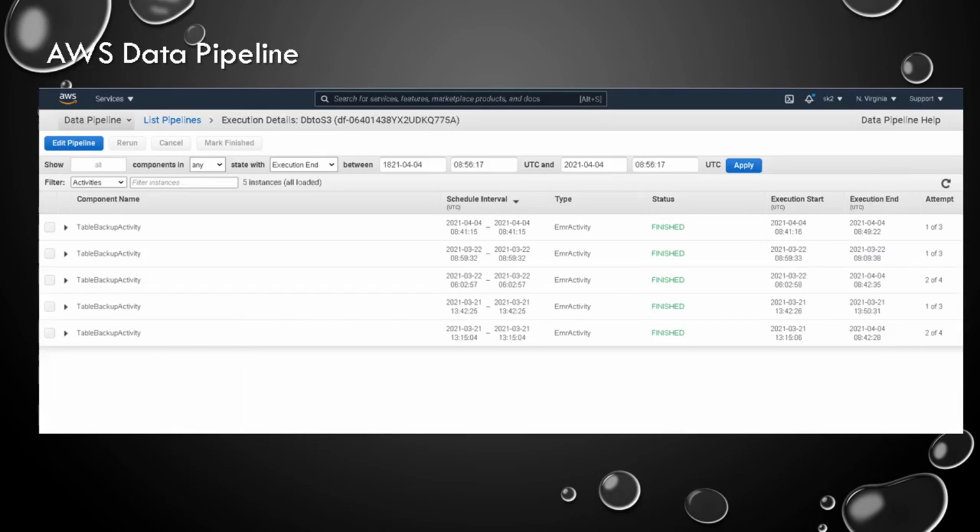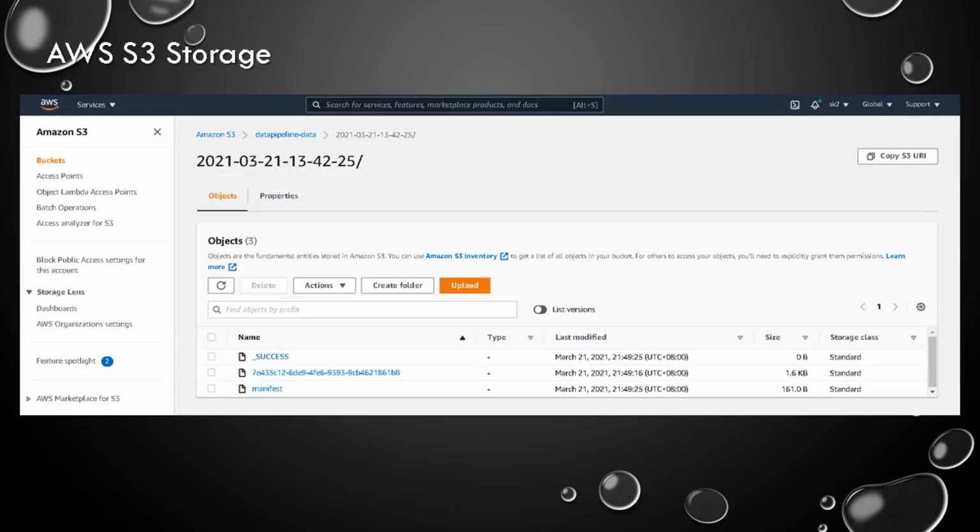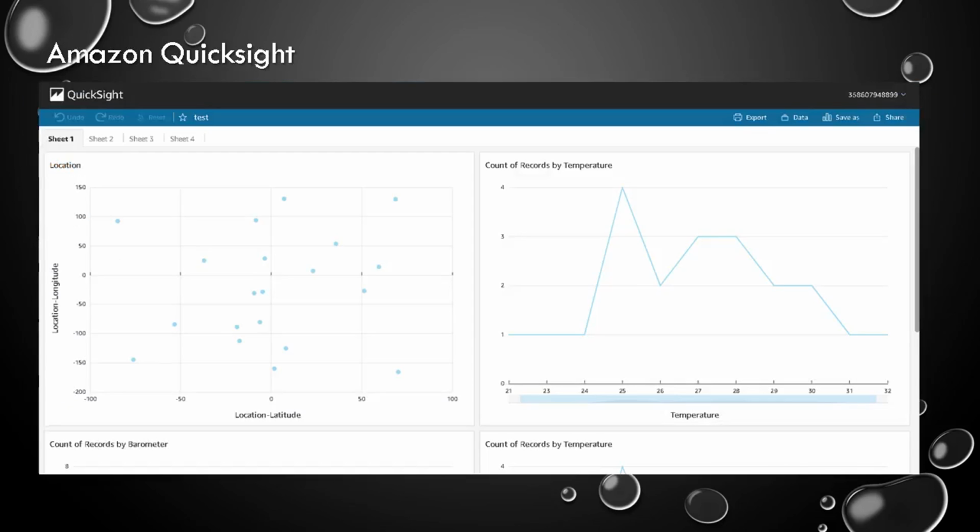Next, Amazon Data Pipeline is also used to process the DynamoDB table and export it to an Amazon S3 bucket. And here is the data that was exported from the data pipeline. The manifest file will be used in QuickSight. Lastly, QuickSight is used to analyze and visualize the manifest file data in the S3 bucket. The screen capture below shows the different data being visualized.